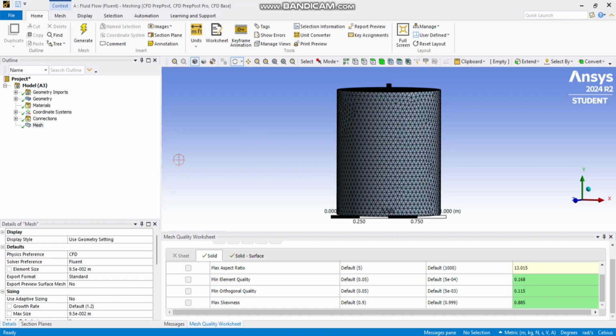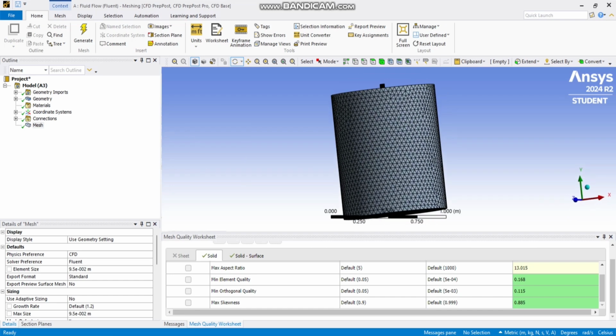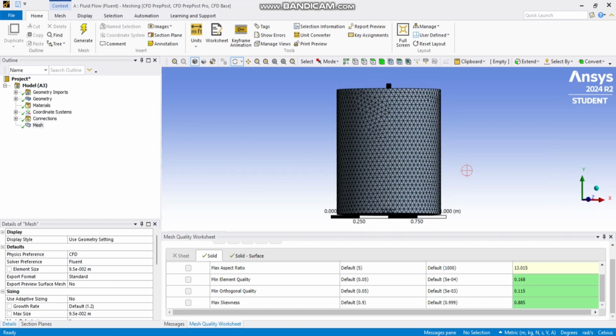And then we will proceed with name selection, because it's quite an important section, because ANSYS tries to understand with the name selection, especially for boundary conditions, for cell zones and other sections.